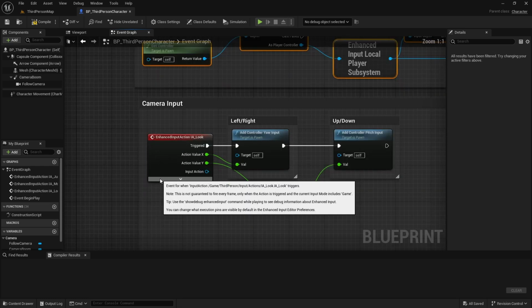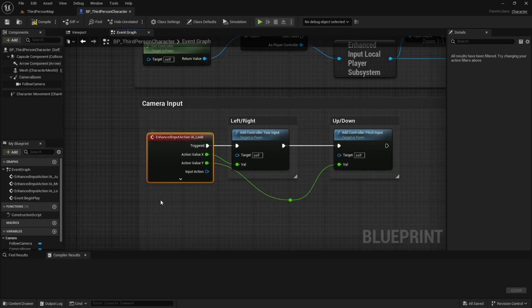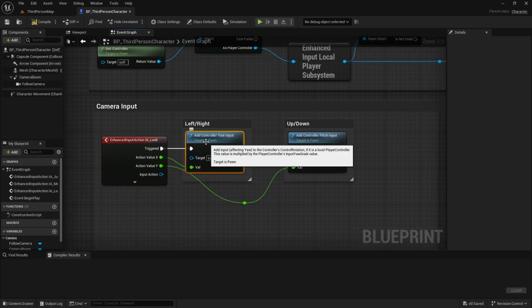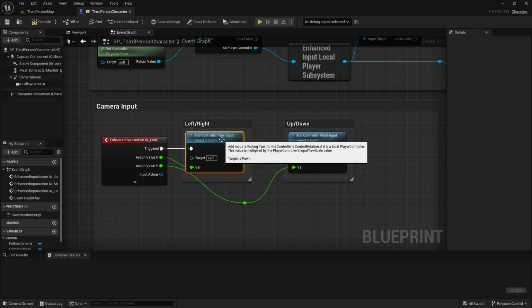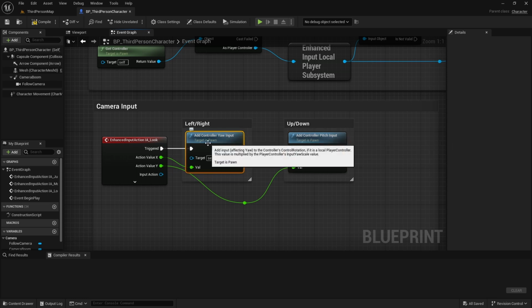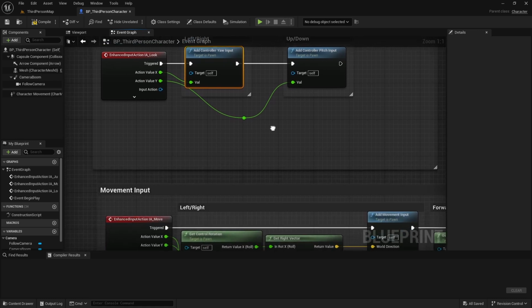But this one is triggered if I use my mouse. If my mouse is moving around, this gets triggered. See that? It's telling me, okay, take the X value of wherever my mouse is and have me look that way. This right here is kind of like my look. And take my Y and have me look that way. So if I'm looking over here in the corner, which is kind of like X and Y, it's going to rotate my camera X that direction, Y this direction, and put me right in that little point in between, right where I want to be.